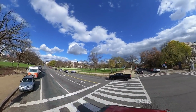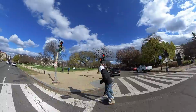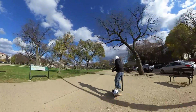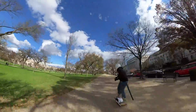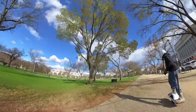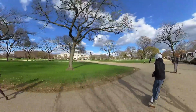Police are super chill. They don't heckle us for riding in the National Mall and historic places. We're pretty respectful as a community, as a Onewheel community here. So you might have a post where someone might be like, hey yo, don't be riding here. It's not because we want to tell riders what to do, but because we want to keep it so that us as a community is welcomed everywhere.